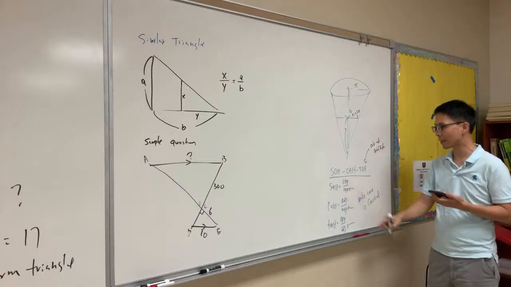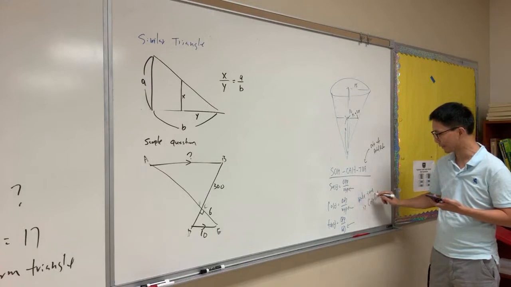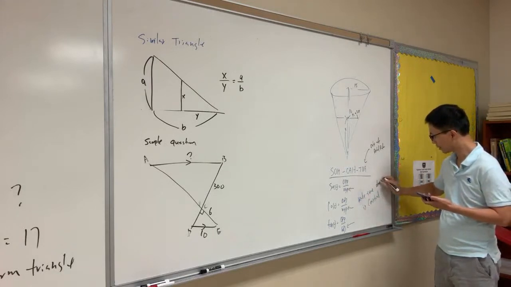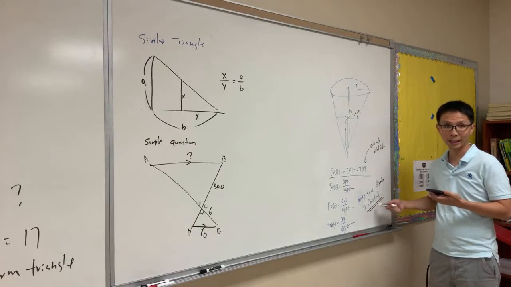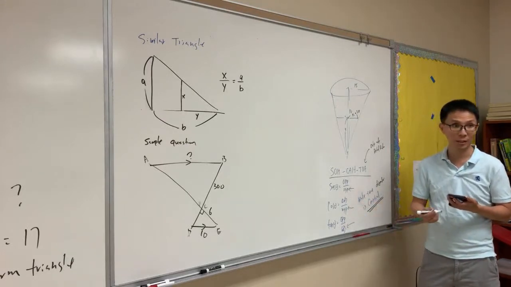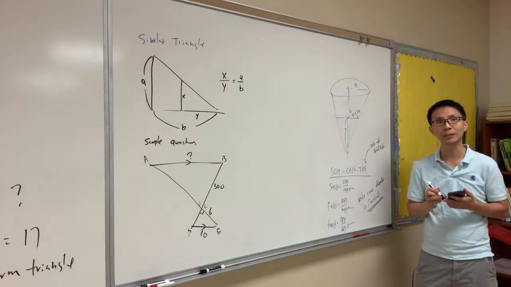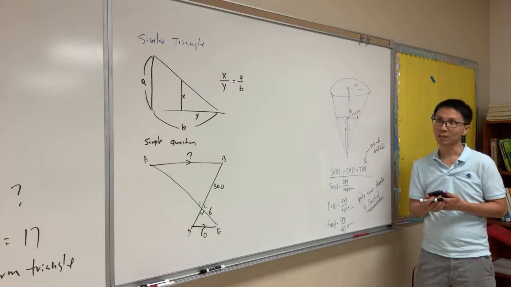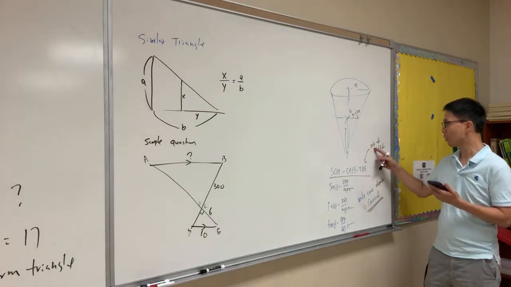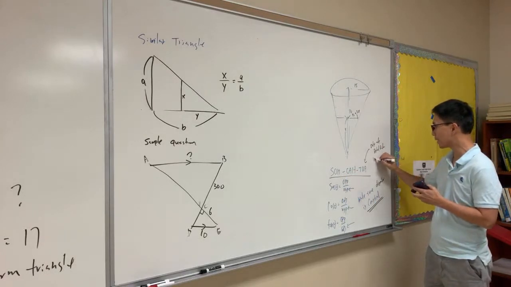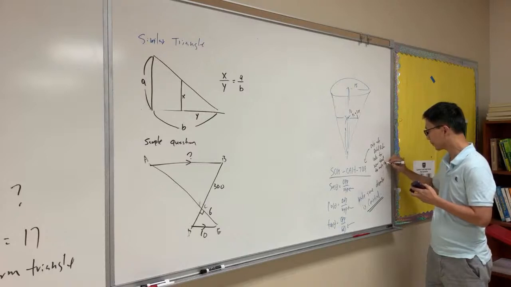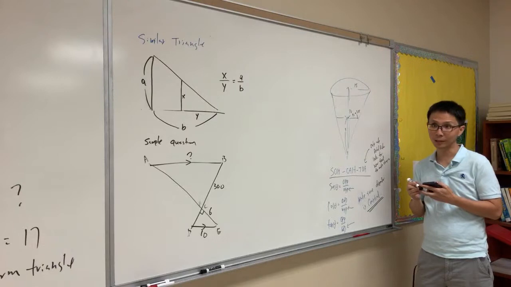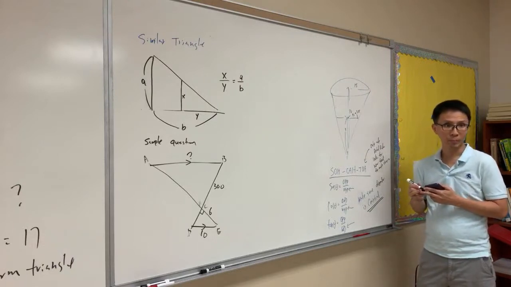You have to know sin theta equals opposite over hypotenuse, and make sure all the denominators are constant. We're going to talk about why that's important. The denominator, the hypotenuse, the adjacent, make sure they are constant in terms of related rate. It's going to help you solve the problem much easier. So SOHCAHTOA is only for related rate and looking for how fast the angle is changing. Okay, look at how fast the angle is changing.